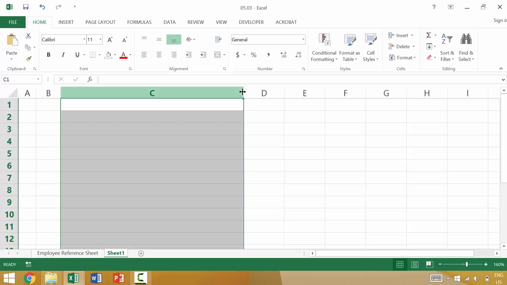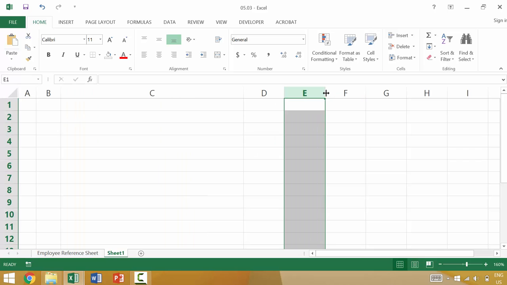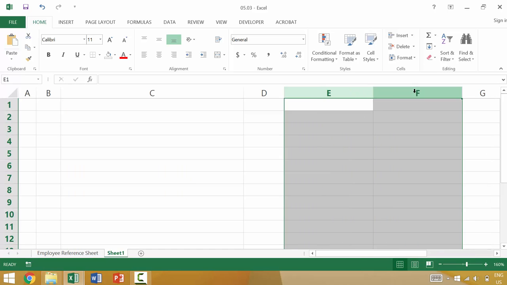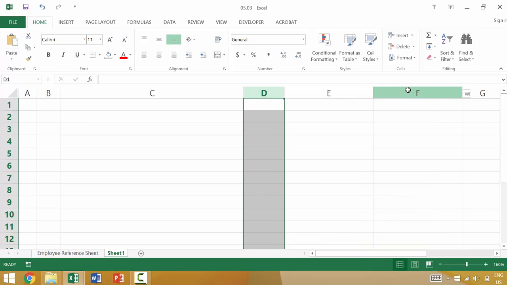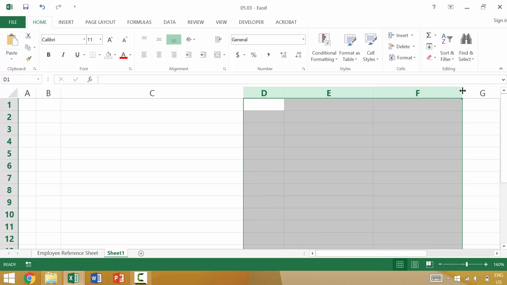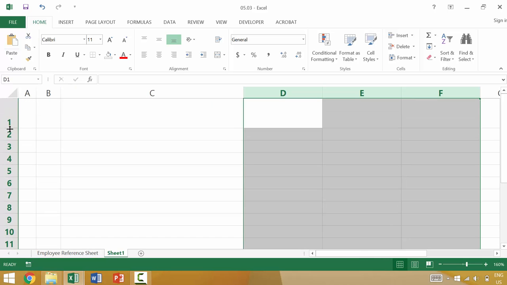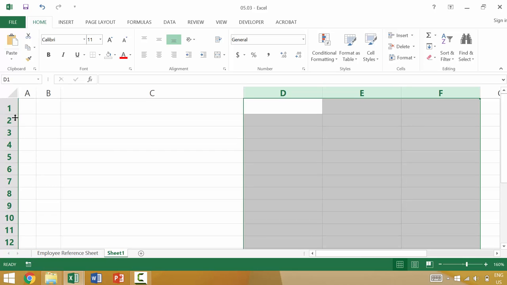Another way to change the column width is you can select multiple columns, right? So you can select column E and you can select column F, and if you have multiple columns selected, they will both go to that default size. So say that I wanted to make these three columns the same size, I could do that and adjust it, and they would all adjust to that specific size. Now, if you want to adjust a row's height, you can do that by dragging again, either at the bottom or at the expense of the cell above, at the top like that.